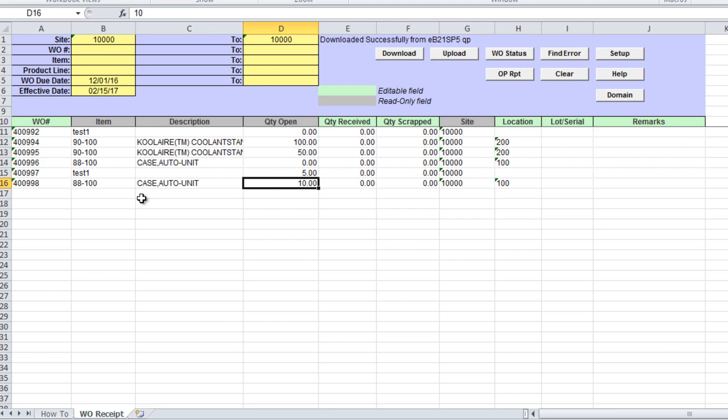It's now much easier and quicker to enter production-related transactions into QAD. If you thought that work order processing is labor-intensive and time-consuming, it's not anymore.